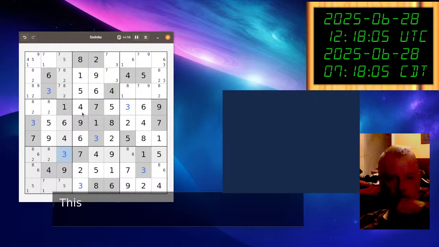This has got to have something else that it can be here. How about a 7? Can it be a 7? No, can't be a 7. Can't be 3. Got a 1. 2 is already listed as a possibility. 3, 4, 5, 6, 7, and 9. Okay.